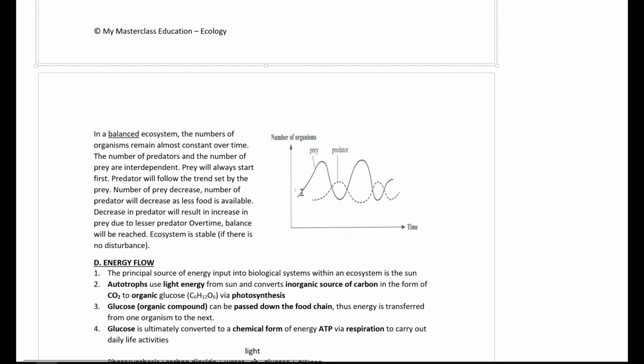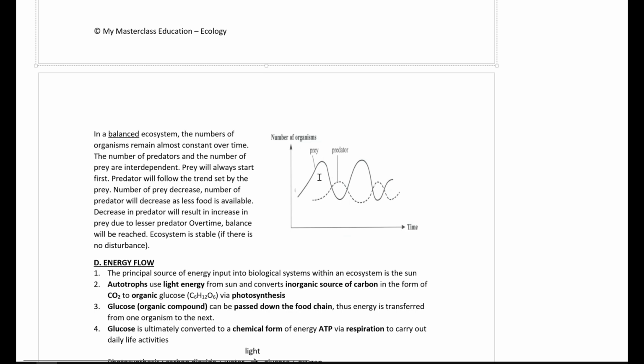food for the prey. So as the population of the prey increases, subsequently I will have an increase in predator because the predators are able to consume more prey. So that will show an increase in predator. So eventually after some time, the consumption rate and the reproduction rate are going to overlap.